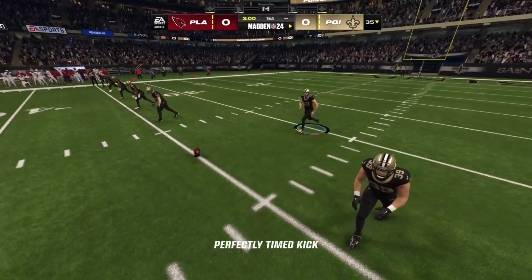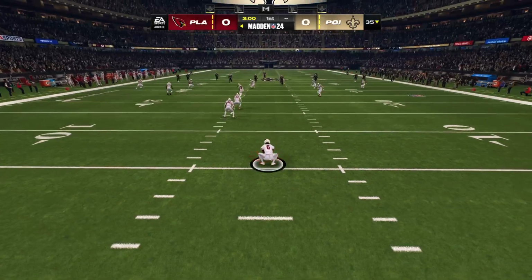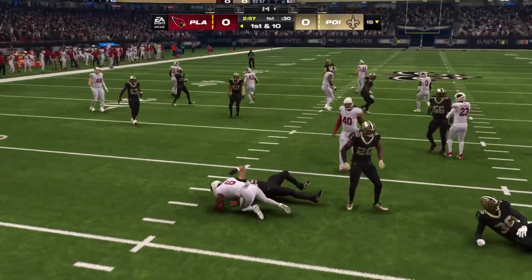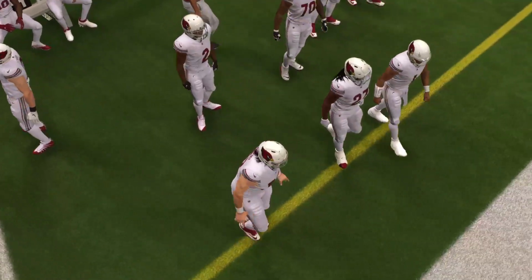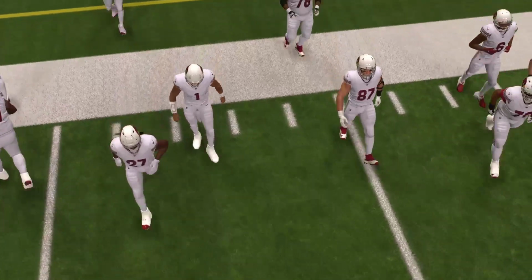Two teams more than ready to get this one started. And off we go in Madden Ultimate Team. And he had no room to run as he's tackled down inside the 20. So out come the Cardinals now for their opening drive.